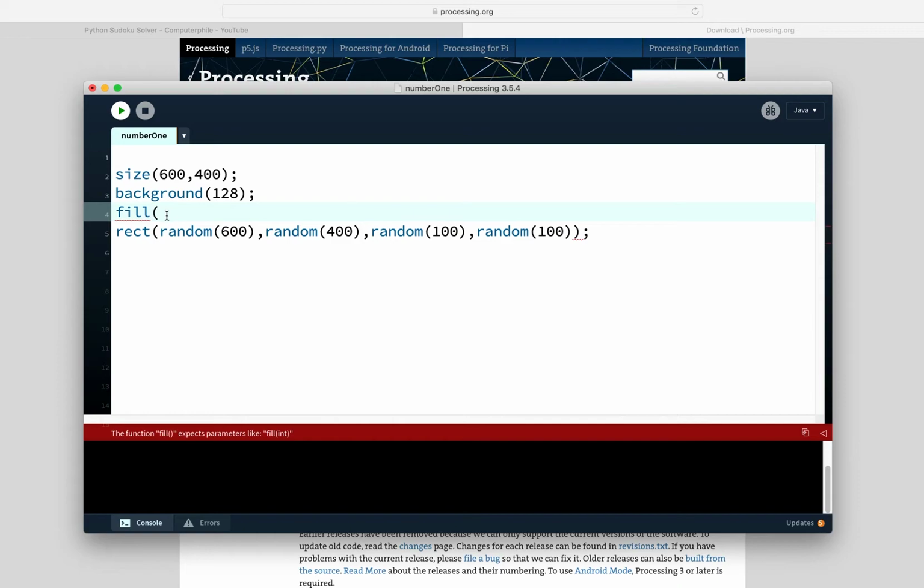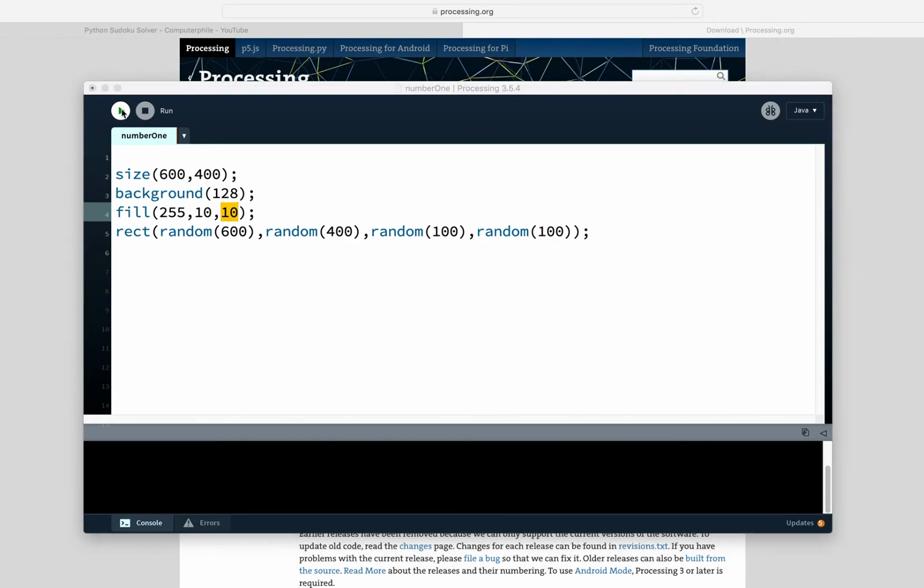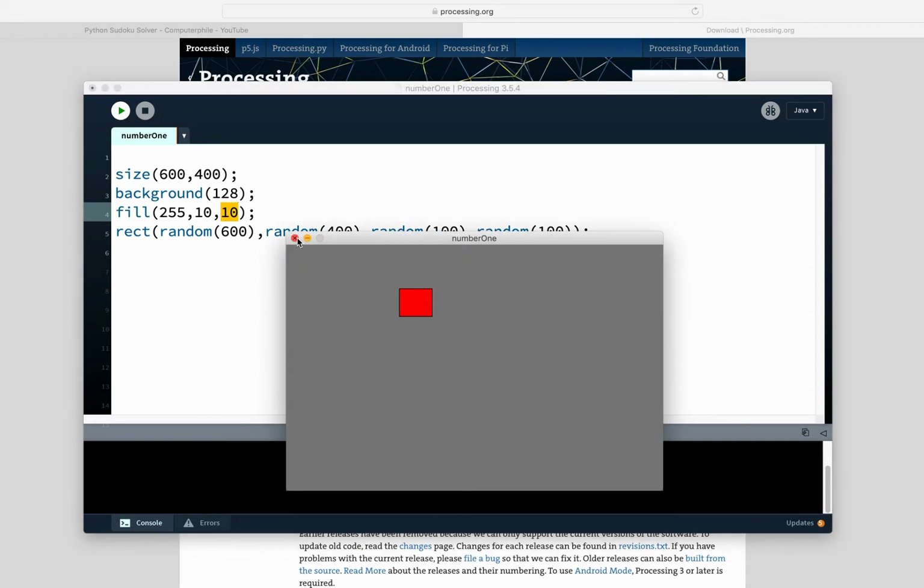It's dependent on the fill if a fill happens before it, and it's going to go get that fill number. So if I say 255 comma 10 comma 10, I'm going to get a color for my fill that's mostly red, R, G, B, and so now I got a red rectangle on a gray background.